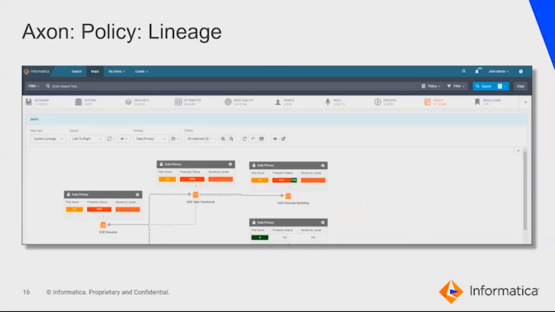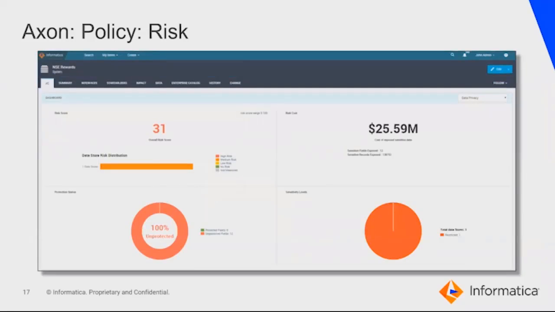And it can be overlaid to the attribute, and it can show the individual scores of data privacy. This is an Axon data privacy dashboard, which shows how much data is protected, what the risk exposure of your sensitive data is, and what the overall risk score is of your data assets which are scanned over data privacy management.